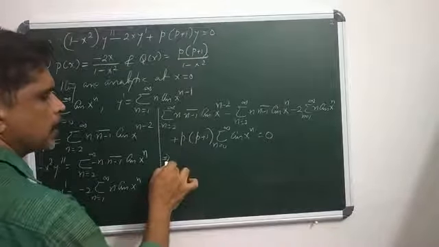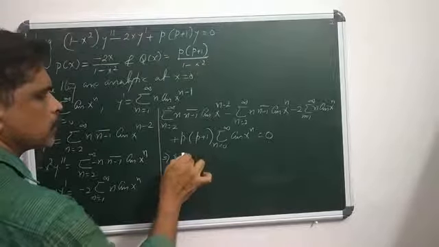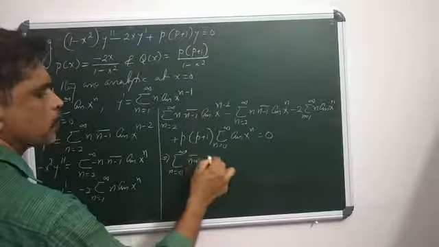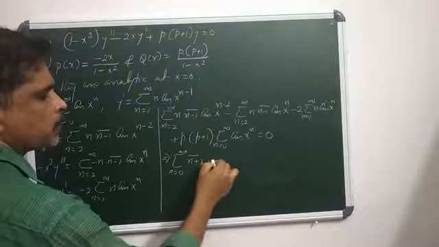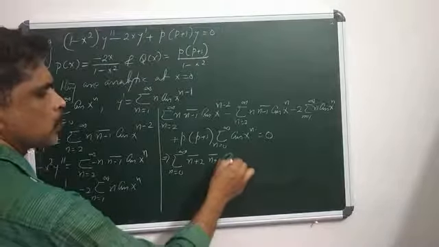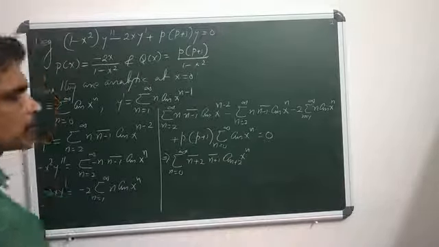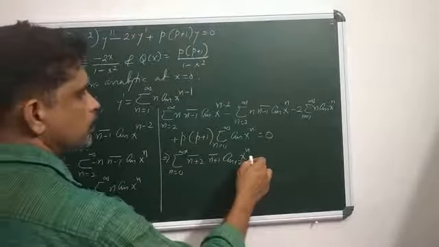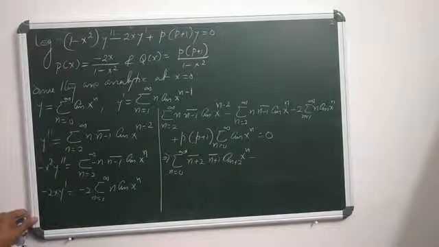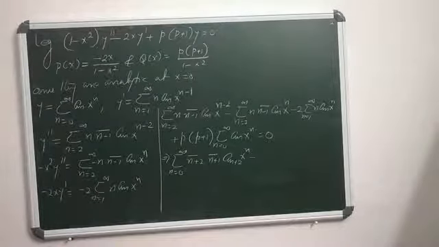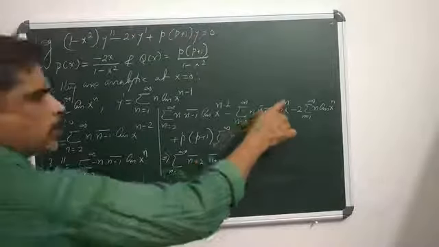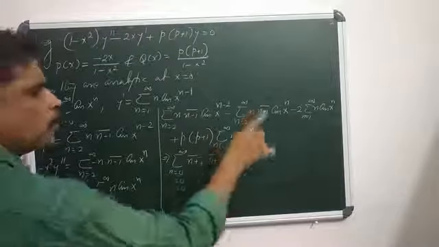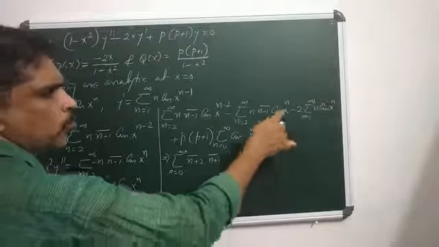If you replace n by n plus 2, the first term is sigma n ranges from 0 to infinity, where n is replaced by n plus 2. So it is n plus 2 into n plus 1, the second term is a n plus 2 x power n, minus, then all the other terms, sigma n ranges from 2 to infinity n minus 1 a n x power n, and so on, all the other terms involving x power n. So if you compare the coefficient of x power n to 0, on the right side it is 0.